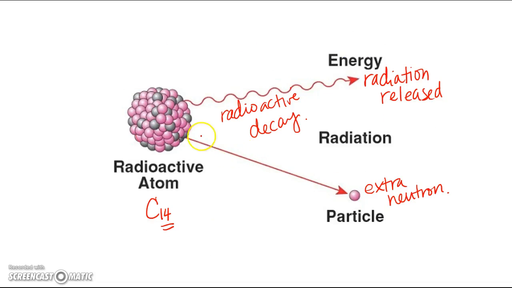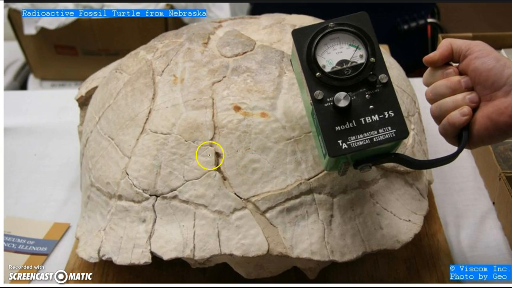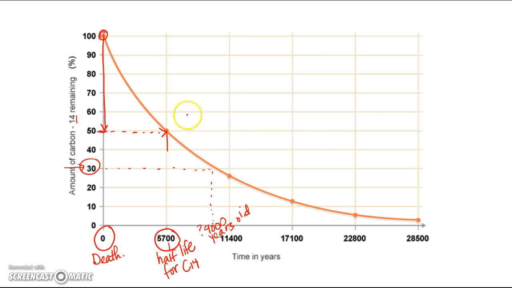So let's go back to this picture. Anything that's radioactive, anything that's not the normal weight for an atom is called an isotope. So this is the carbon-14 isotope. Okay, so it's different from the regular atom because it's heavier. Okay, so anytime we find a fossil, again, this is a Geiger counter, and so we put that near the fossil, and it tells us how much radioactivity there is. And once we know how much radioactivity there is, we just look at the y-axis of a decay graph, and we go across and see what that corresponds to.